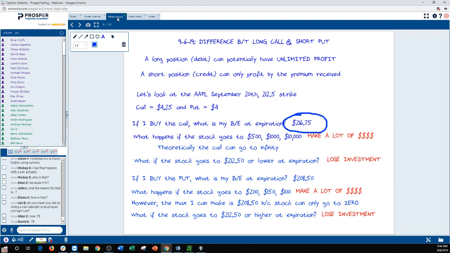So inherently, yes, with a long call position you want your stock to go up. However, it is not a one-for-one proposition. And I don't want to get too far into this, but the same thing applies to selling a put. You would think that if I sell a put, I need the stock to at least not go down, just stay still, but I can still make money even if the stock goes down.